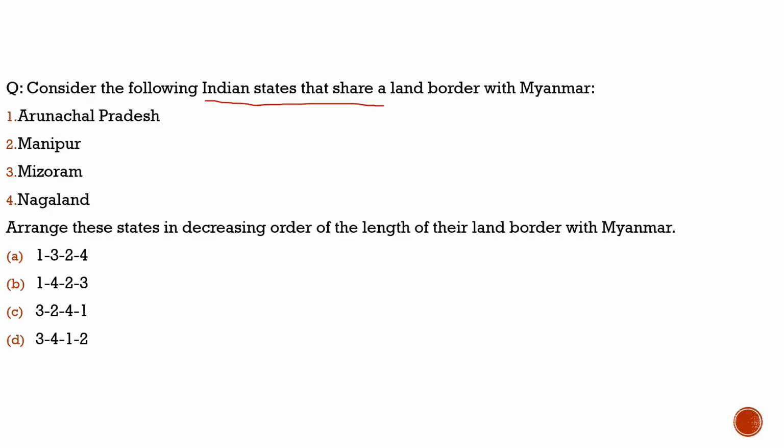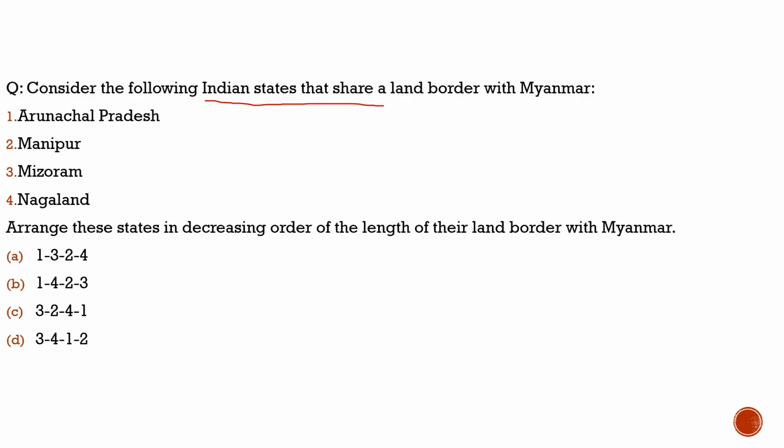So you need to know what area they share as a land border with Indian states. What are the Indian states which share land borders with these countries? We need to know, and we know that Myanmar has been in the news, so many questions can be asked with respect to it. Basically, this article talked about, irrespective of the state sharing a border with Myanmar, the free movement regime which we had covered earlier. It was introduced in the 1960s. It covered earlier 16 kilometers, then it was reduced to 10 kilometers.